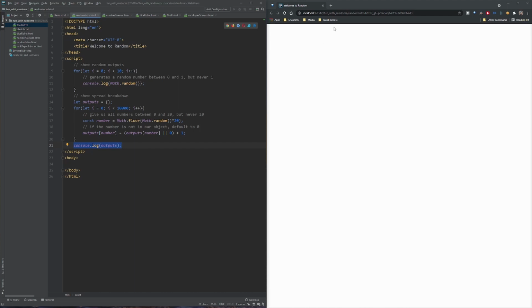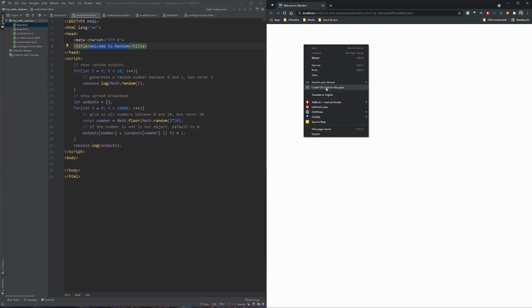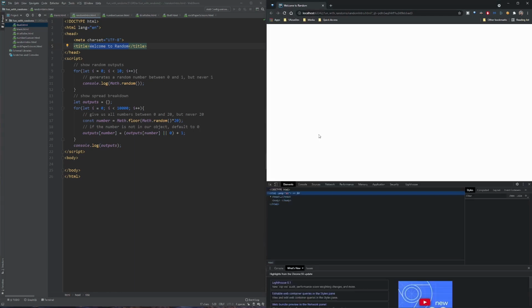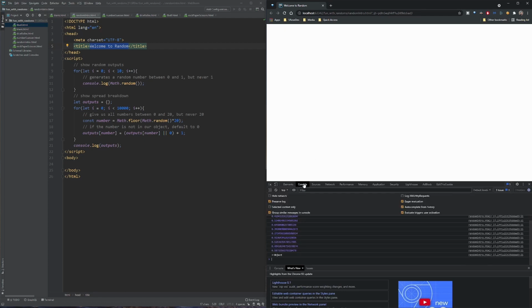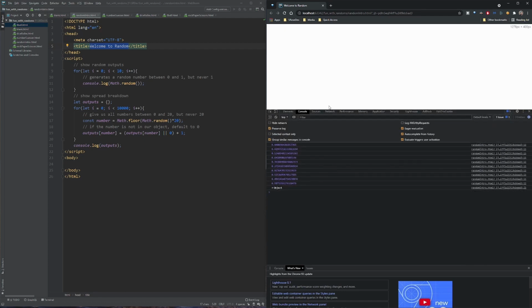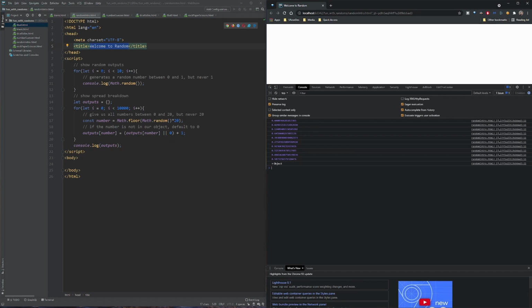So I've loaded the web page over here. We can see that we have Welcome to Random as our title. It's up here in the top of the tab, even though we don't see anything on the page. If we come over here to inspect, then we look at the console, which is where all of our output is. This first loop, we go 0 to 10. So just 10 random examples of what random looks like. When we call Math.random, it's actually generating a number that looks like this. So there's a lot of precision and a lot of variation inside of here.